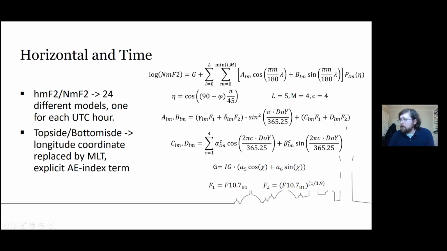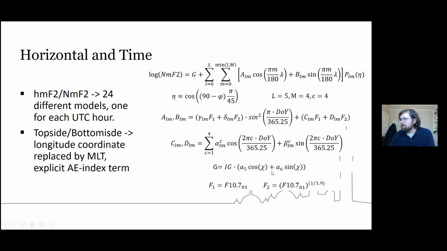And then these are in turn also forced by these two forcing terms here that, depending on which parameter we're modeling, we choose appropriately. So for the NmF2 model, these forcing terms were F10.7 flux smoothed over 81 days, and the square root of it. The reason for adding the square root term is to account for the fact that electron density tends to saturate as you get to very high solar activity levels due to a feedback with the thermosphere.